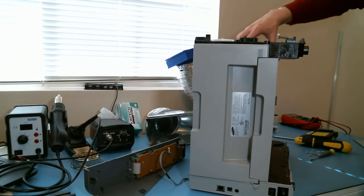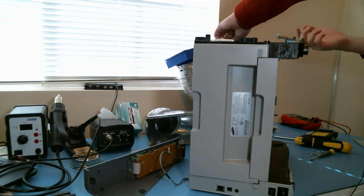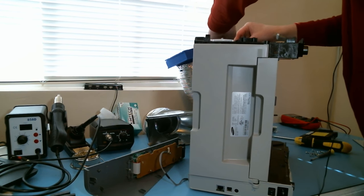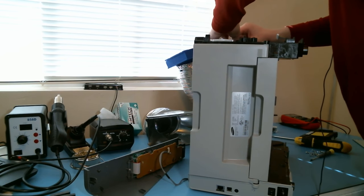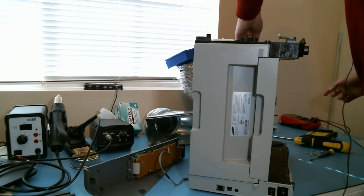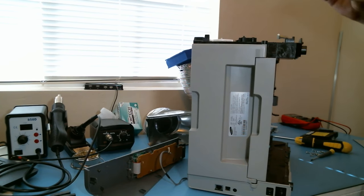So here's the three modules they're running wires to that I thought were interesting. They all have the same connector. Now, of course, my hands are full of grease, so I can't grab them too well. There you go. It's kind of strange that you would need three of the same sensor on the same part of the system.